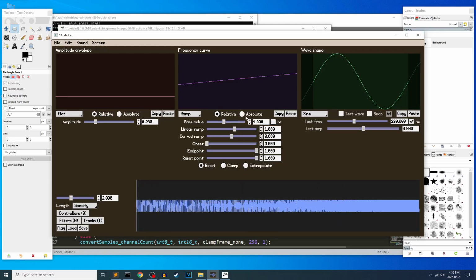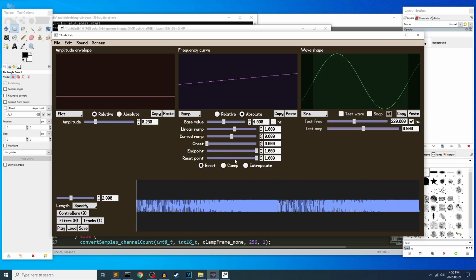But if I set this to absolute, what does it do actually? Okay, we have one more new set of radio buttons. This is now set to reset mode. So in reset mode, it takes the reset point, and once it reaches outside those bounds, it goes back to the beginning. I want this graph to update to reflect that. It should go up, then down, then up. Or have another mode switch where the graph can be relative or absolute.